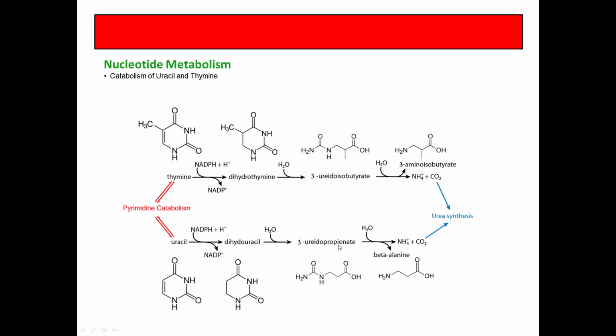Urido is the word you've seen before. It was in our biotin ring, our urido ring of biotin, which just means there's a pair of nitrogens that are spaced with a carbonyl between them. Kind of looks like urea, right? And that's exactly what we're going to do. We're going to add a molecule of water, and a beta alanine leaves.